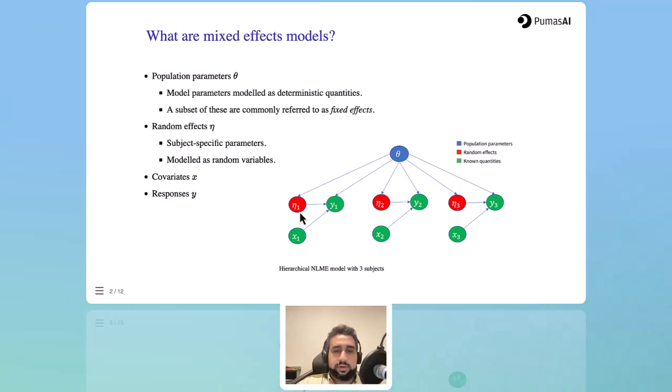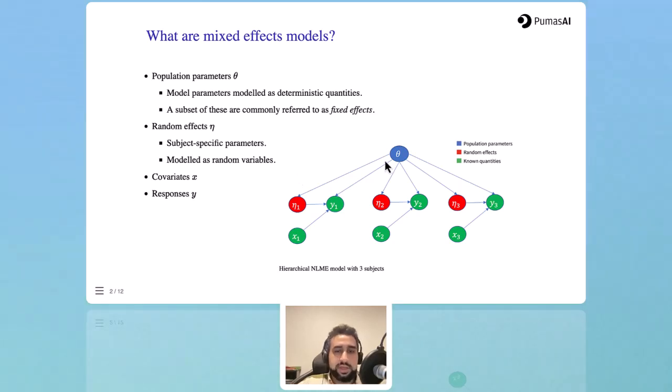Now, eta1 plus the remaining variables in theta, so everything that's not the omega, like the sigma, for example, any residual variability parameters, or any coefficients that you might multiply the covariates with, or the typical value of clearance or volume, all these parameters that we typically model as population level parameters, affect the probability distribution of the response. The probability distribution of the response depends on those population parameters, but also on the random effects. And the random effects are usually modeled as the deviation from the typical value.